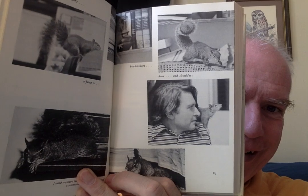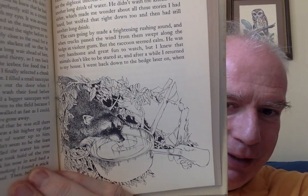But this was a terrific book. I wonder if it has photographs. Do I remember that? Yes, it does. It has photographs in addition to these drawings. There are drawings all throughout, and the drawings are really good. There's giving water to a raccoon. It's a minor classic in the vein of That Quail, Robert, or even Born Free, or A Ring of Bright Water. I don't know why it's not better known, because it's tremendously evocative.